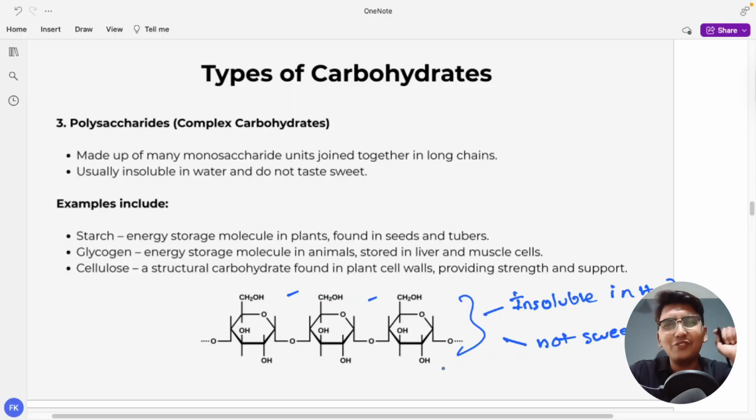Now, what are fats? Fats are actually another biomolecule. Fats are also known as lipids. They are biological molecules made up of carbon, hydrogen and oxygen, just like carbohydrate, right? But they have a different structure. They play a critical role in an organism. Let's look at the structure of fat. For example, this is an example of a triglyceride, which is made up of one glycerol and three fatty acid chains. These are fatty acid chains. These are all fatty acid chains.